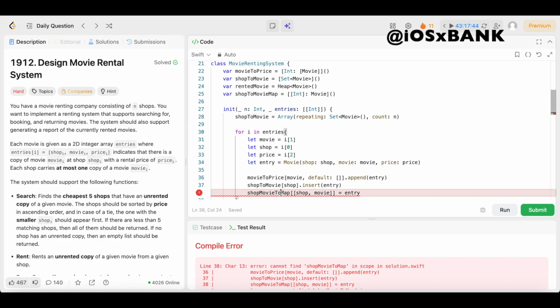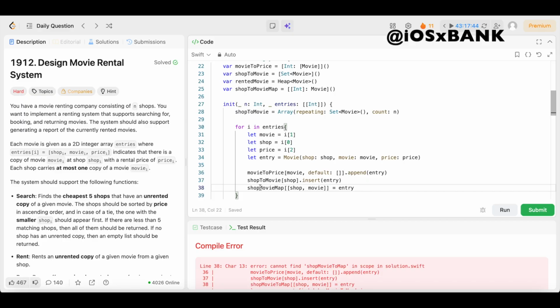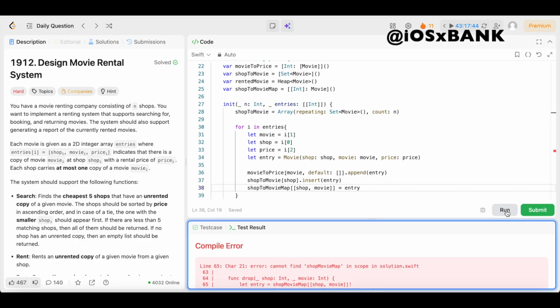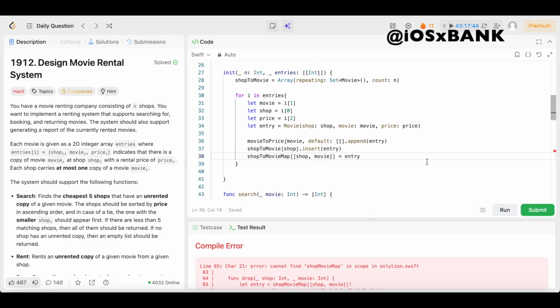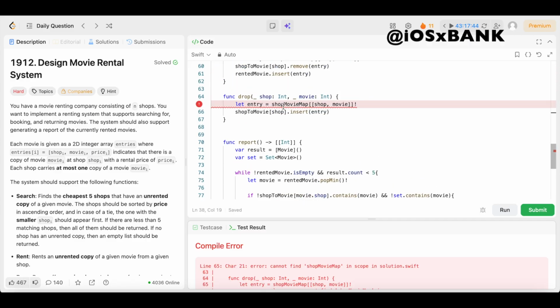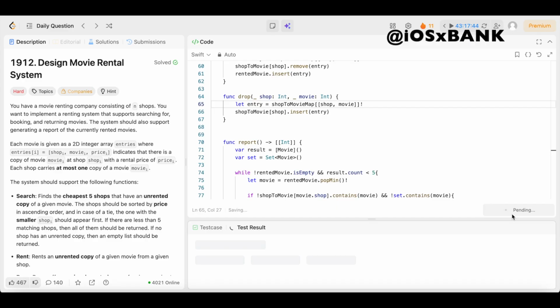Oh, sorry, y'all. The 2 should be right here, not over there. So run it again. Let's see, y'all. Okay, cannot find shop. Maybe I should have just left that declaration how it was. Okay, let's run it again.